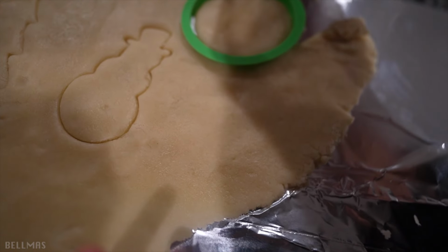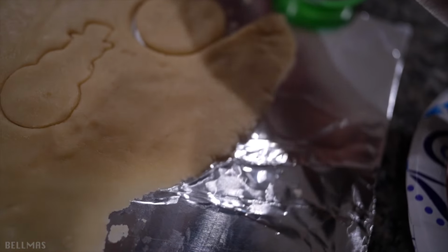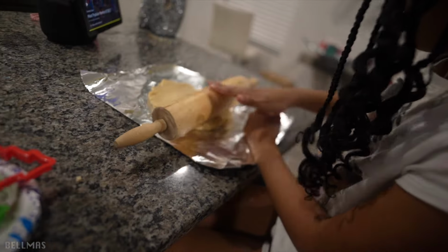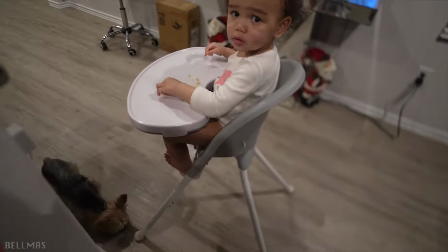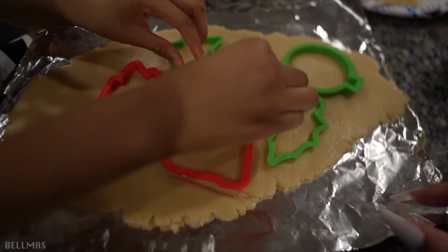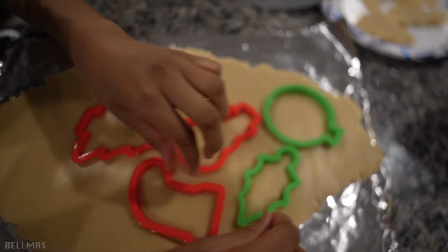So we're gonna have to move the dough around it like that. Okay, don't touch it, don't touch it. So you see how it has space? These don't have any space, so they're gonna be harder to take out. But just wait. Mimi is over there getting hers flat. Milan is probably eating hers. Girl. Already? This is really tough. Mimi's over here, and we're gonna shake it up a little bit and make sure it's cut to perfection.